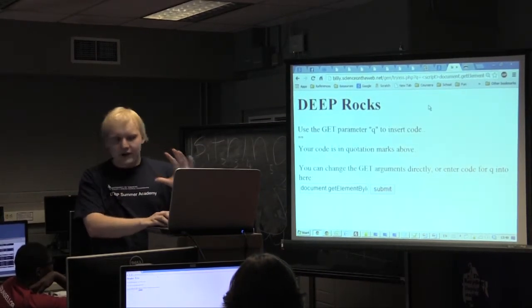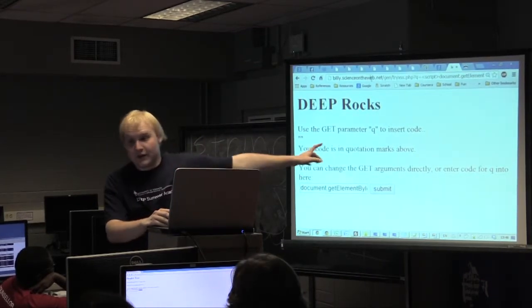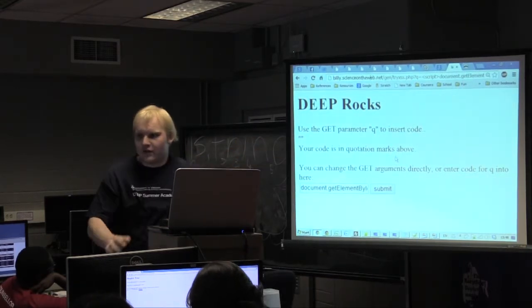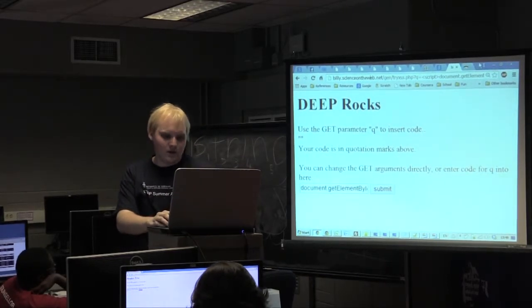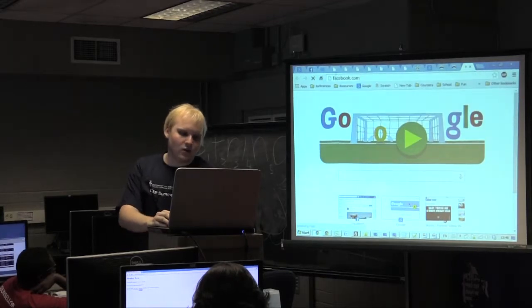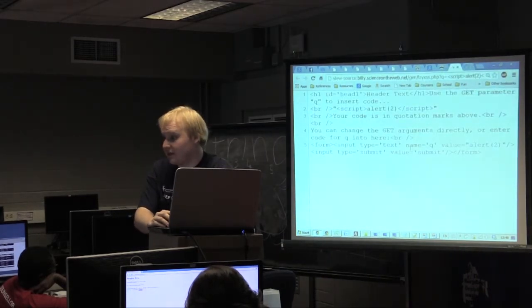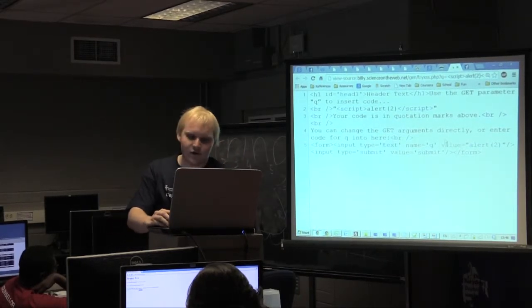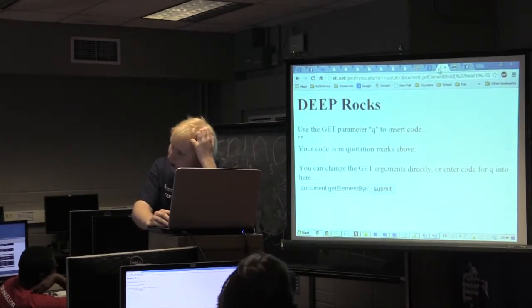So if your site is vulnerable to XSS, you can enter the right thing into the URL bar and get your site, it's still that domain name, to change itself. Right? So remember how with phishing, you could look to see if the HTTPS was on, right? So for like Facebook, we've got that little green lock icon here, if it wants to come up, right here. That's still going to show with XSS, because this is all on the client side. It's still getting the data from Facebook, but the script runs on our browser. It's also going to be the Facebook URL, but it's running on our browser. It's going to change the site.